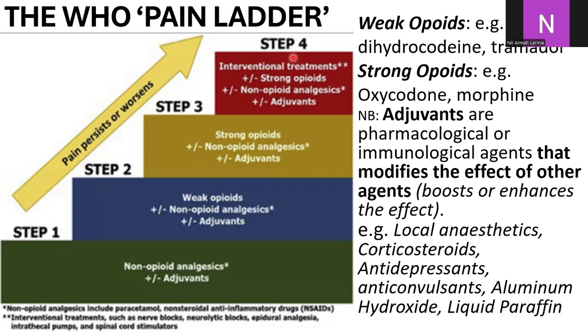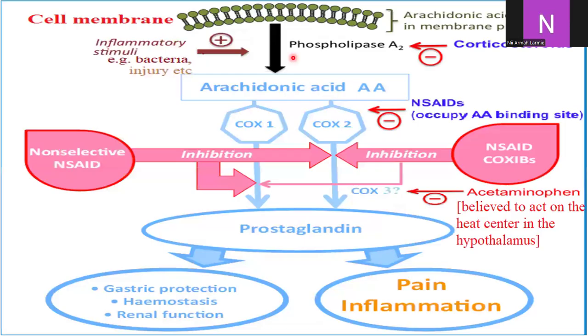Now let's look quickly at the mechanism by which these two classes of drugs work. Let's first look at the NSAIDs, the non-steroidal anti-inflammatory agents. So now in this picture, we see here our cell membrane in the skin or whichever part of the body the injury may occur. Now, assuming that this skin or cell membrane is exposed to something that stimulates inflammation, it could be bacterial infection, it could be an injury. If, for example, let's use an injury as our case study.